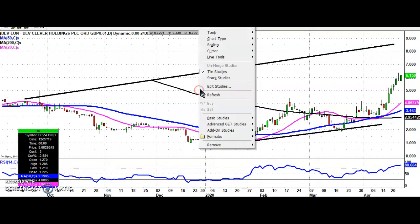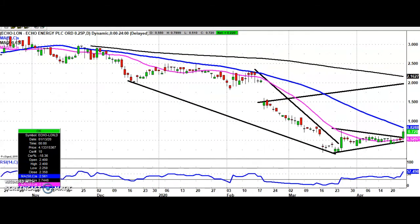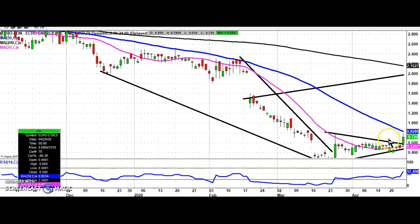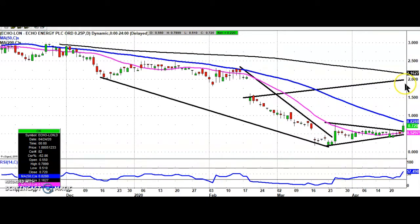A stock which has been a difficult situation in the past, but looks as though it's finally coming good at the moment, at least in terms of a potential near-term recovery. We had a break of this falling wedge from December in the middle of March, and that had a bit of traction through the 0.5, 0.7 pence area. Now we've got a symmetrical triangle break through 0.55 pence, and while we're above that, looking for an initial target at March resistance towards 1 pence. Best case scenario target over the next couple of months as high as 2 pence, filling that gap down from February, hopefully over the near term.